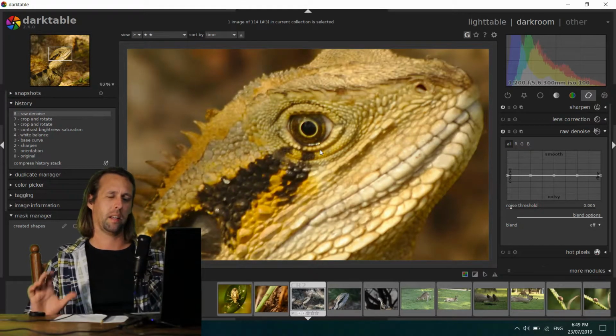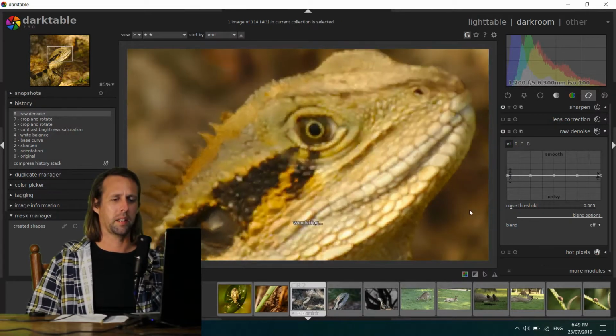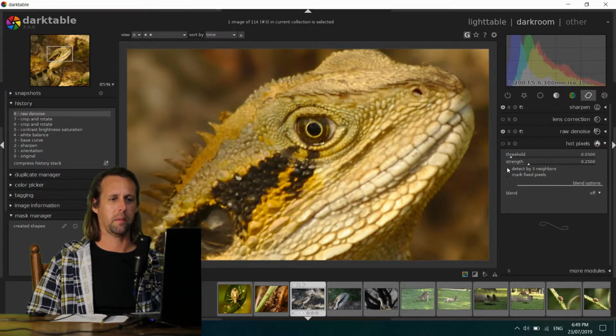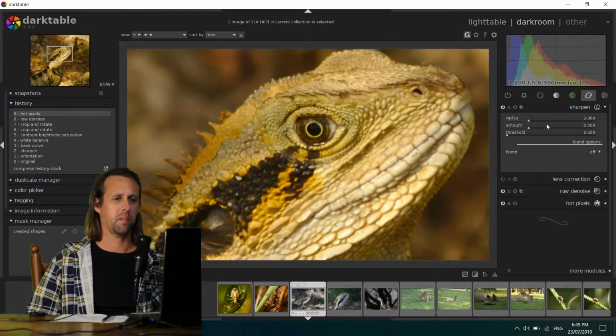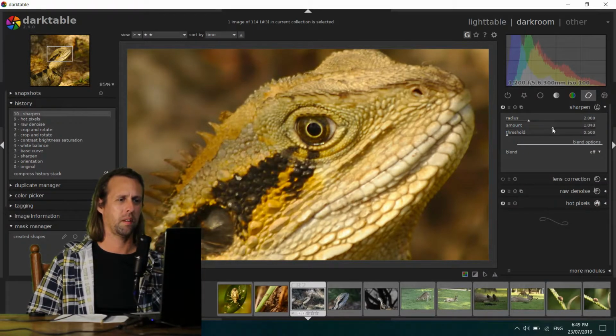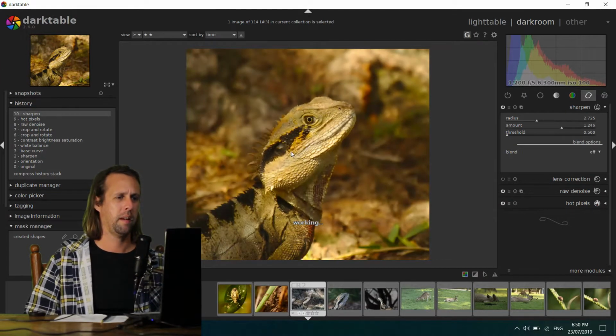I'd like to get a really close-up shot of one of their eyes. I think that would be absolutely magic. I mean, you can kind of make it out here, but yeah, a little bit clearer would be good. Anyway, let's see. We'll do a bit of hot pixels. Get rid of the hot pixels. Let's see if a bit of sharpening helps here too, just to bring out the detail in those scales. Okay, that's not bad. Maybe about there, I think, is quite nice.